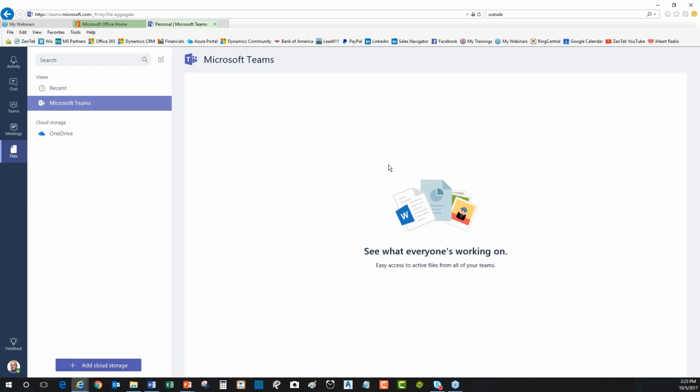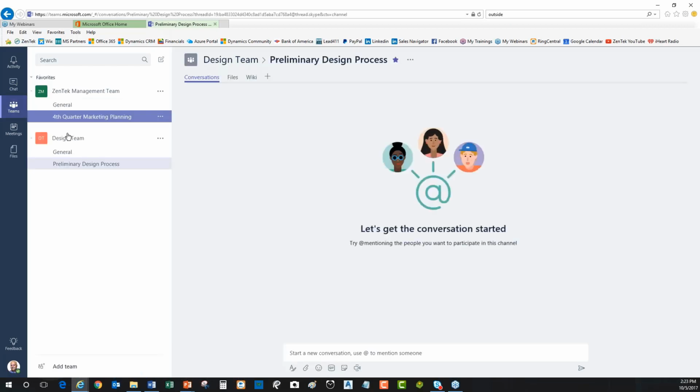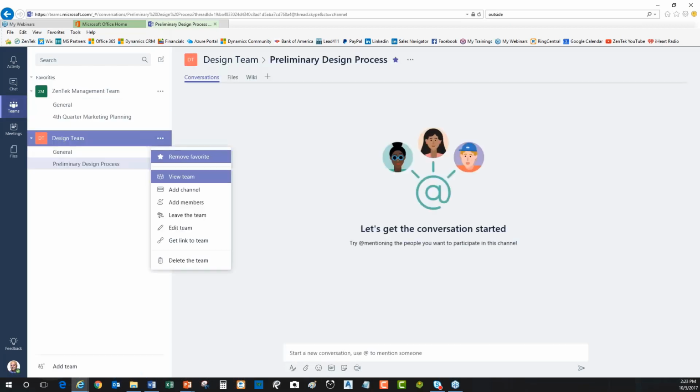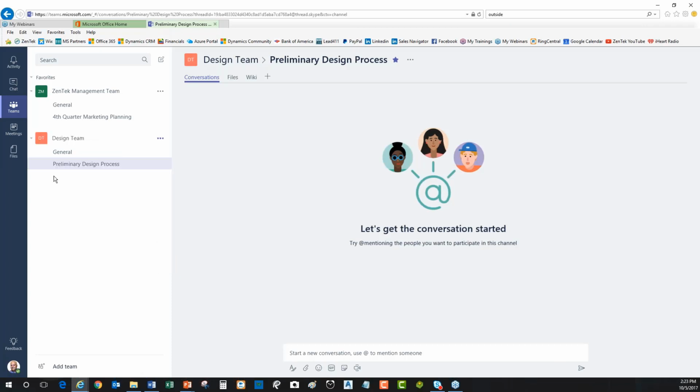So the idea behind Teams, like I said in the beginning, is just to have this one simple to use, easy interface where you can build teams, and for each team, you can just go in and build your individual channels. For the preliminary design process, review by town engineer, planning board approval process, whatever keystone events and processes you want to keep track of, you can just build those in here, and then only the appropriate people will be part of the conversations as you go. Which is a great setup, and you can add as many teams as you need.